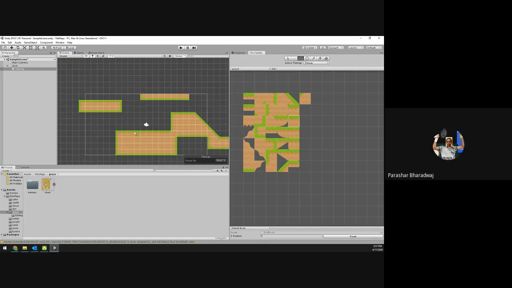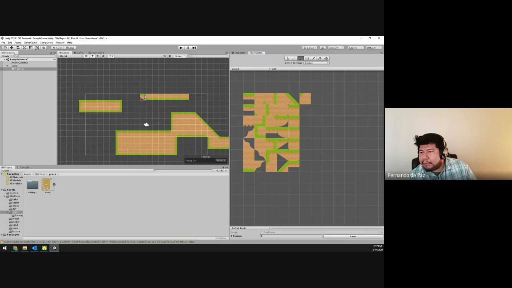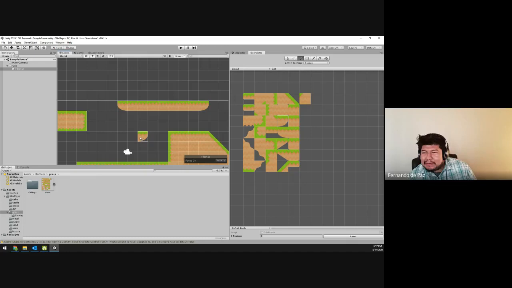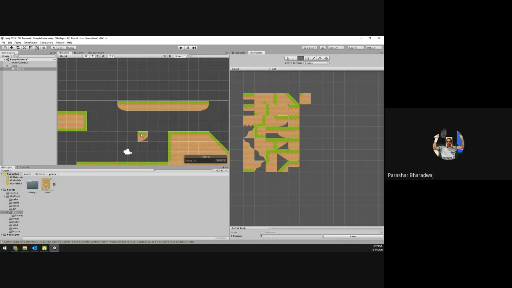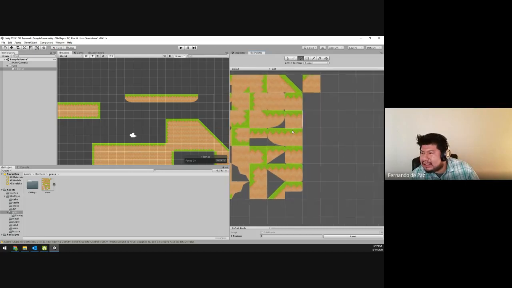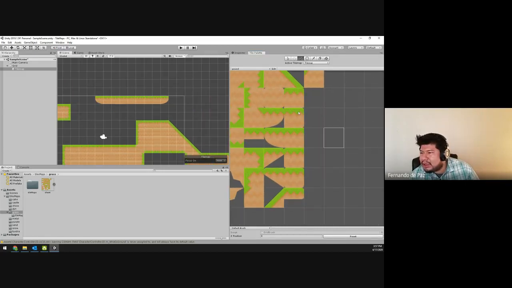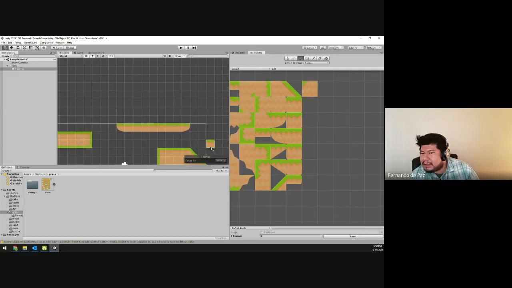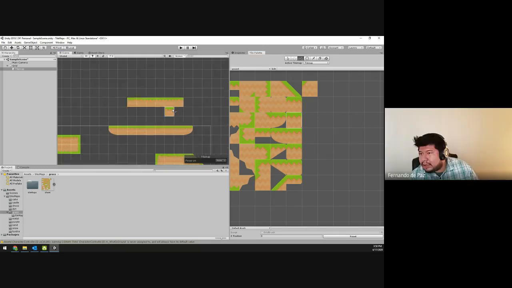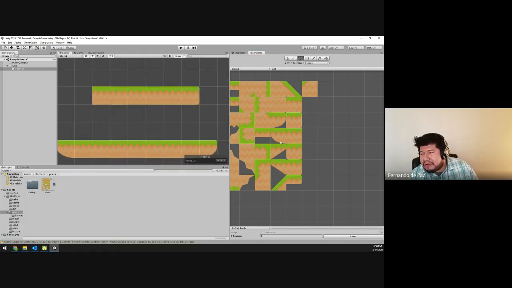Oh, what can you use the curved ones for? The curved ones, if you want a curved platform. So I was actually going to do something like that. Just give me a moment. So something like this, where you have a platform like this. That's one way you can use it. Yeah, also the one right next to that one on the tile palette. This one? Yeah, this one looks like it's an edge on the right side. So maybe something like this. Let me see. Yeah, so see how this one rounds off on the side? That's one way of using it.